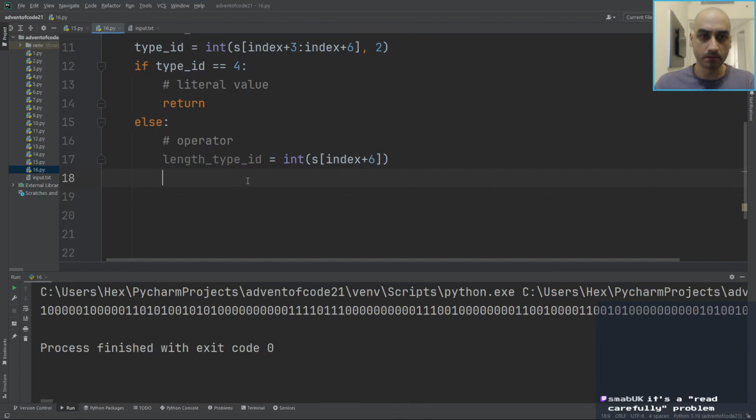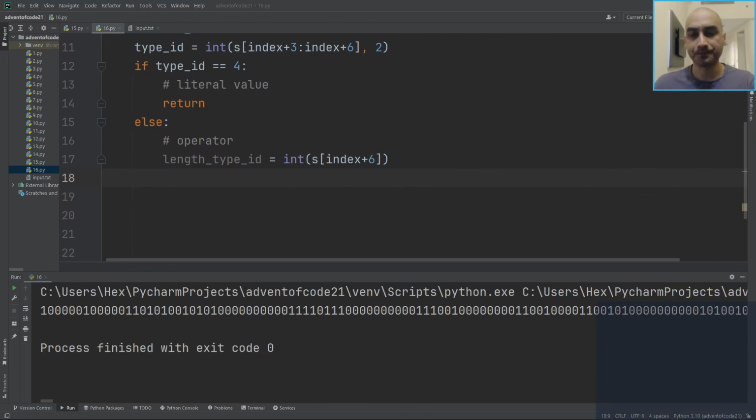And this is going to be 0 or 1. So if it's 0, that's the easier case, because then we just know the next 15 bits. And the fact that it's 15 doesn't matter, because we would know where to end anyway, wouldn't we? Or not necessarily. No, we wouldn't necessarily know.